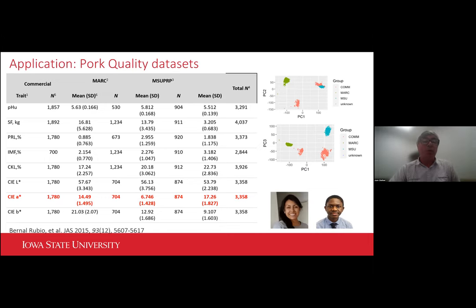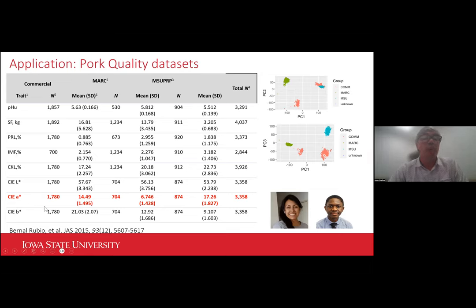So far we are starting to program this, and we apply this to a data set that we already used and published before. It was part of a two-meta GWAS paper published by a former visiting student, Jenny Bernal, in my lab when I was at Michigan State. And basically these are meat quality data from three different populations, two populations that were from public institutions and one that was collected at a commercial institution with a commercial partner. And then these were all phenotyped for different meat quality traits.